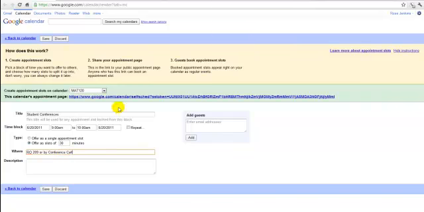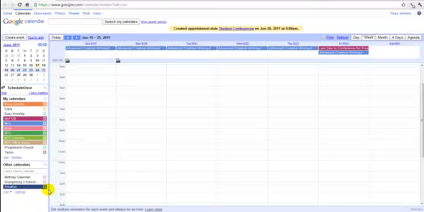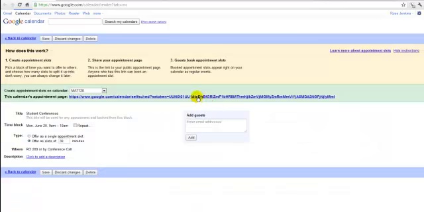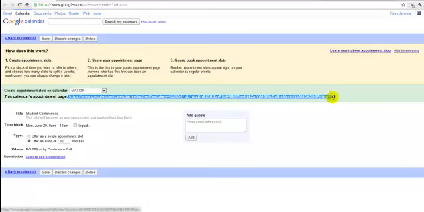And that's it. Now notice right here, before I save this, this is the address to my calendar page where my appointments will be noted. Also note here on my calendar, I can tell that I have some appointment times set up, but no one's made an appointment yet. So we're going to look at how we can have someone make that appointment in just a second. But before we do that, I'm going to go back here and grab that address. And I'll just do Control C to copy it.